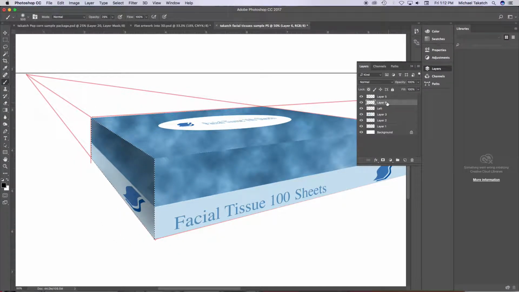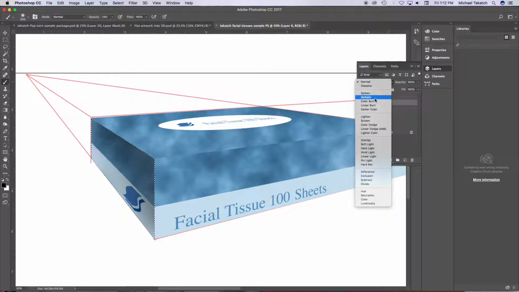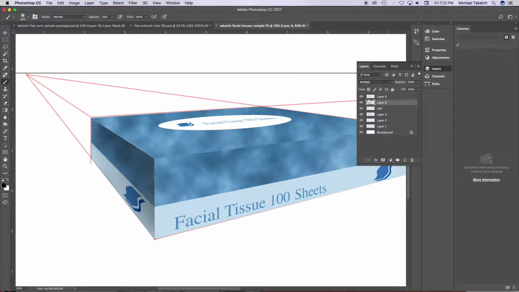darkness to it. And I can change the layer mode to multiply, if you remember. It lets the colors beneath it show through. And that's the shadow for the left. Again, just kind of deselecting it, I still have that part that I can work with. And here's this front panel with a layer on it.